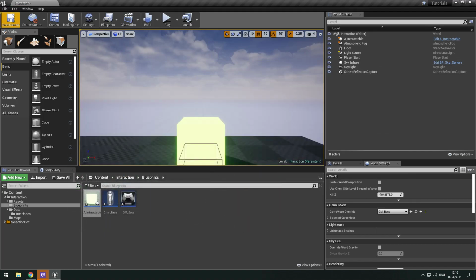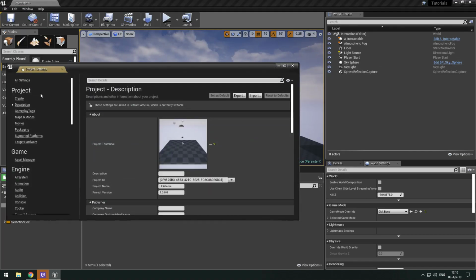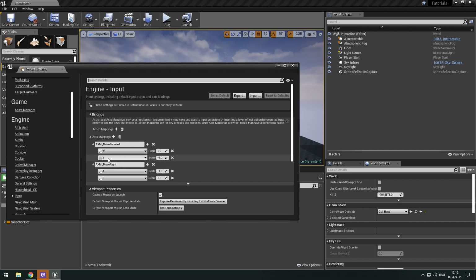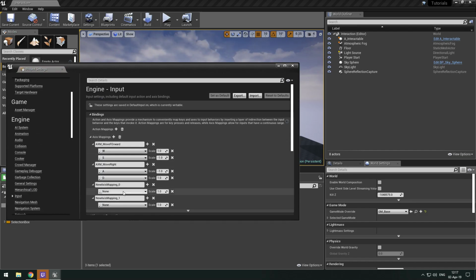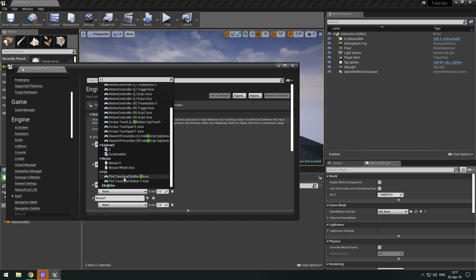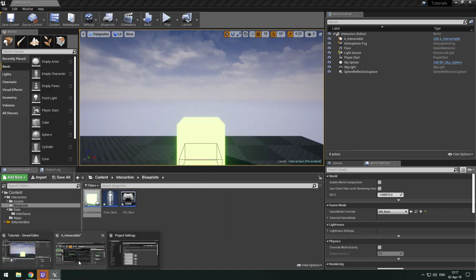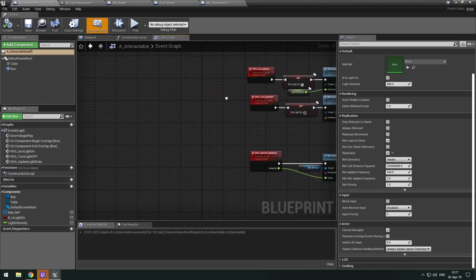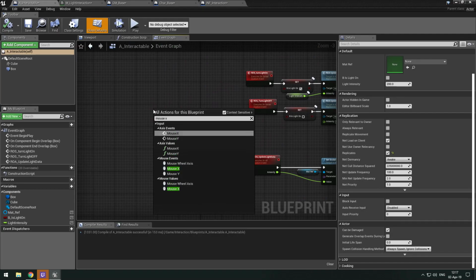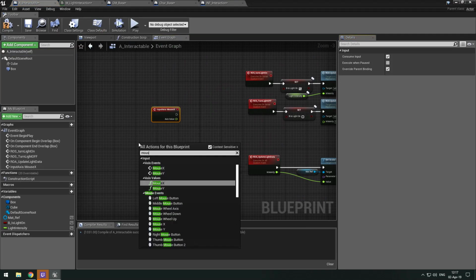But let's actually add input X and input Y. So input mouse X and mouse Y. X, Y. I think Y is -1. Don't know. Forgot about it. Mouse X, mouse Y.